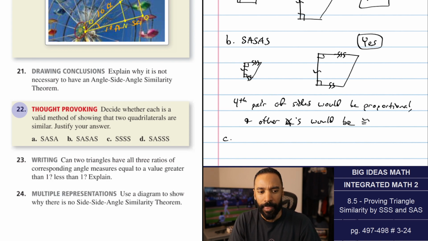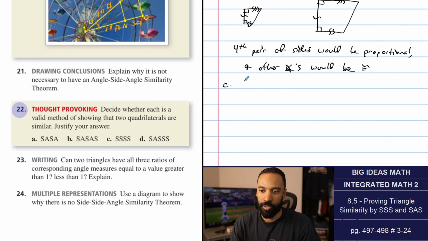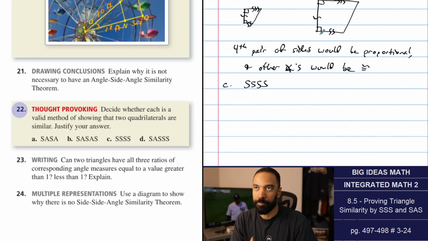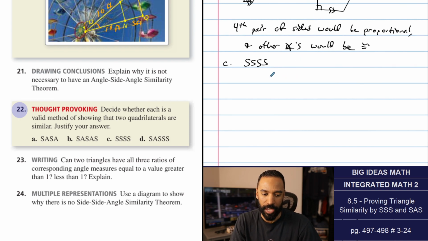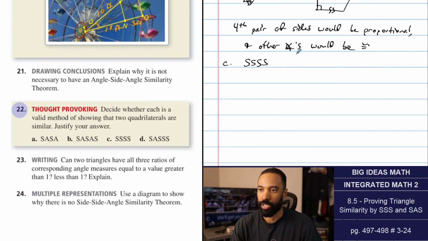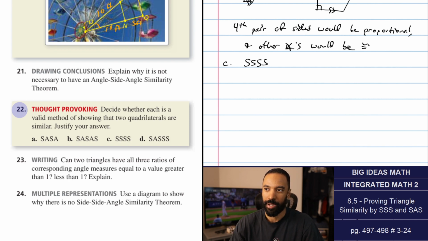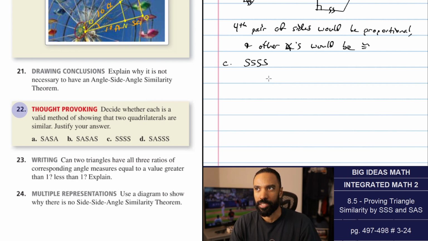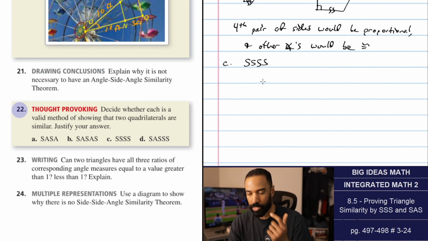Part C, side, side, side, side. Absolutely not. Side, side, side, side. We did it with angles for things before, so let me just guarantee this. But side, side, side, side. Look, I can take, like, not parallelograms, but I could take things that would have to go in different directions. Like two, well, not rhombuses, but... I mean, here, look. Let's use the case of rhombuses.